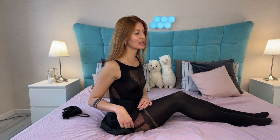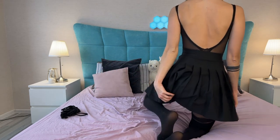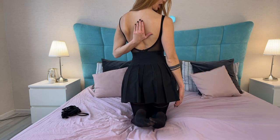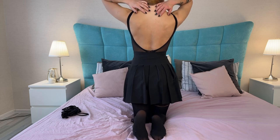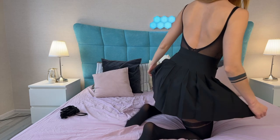Hello, I'm back. This is the amazing body stocking — crotchless, with imitation of stockings — and it looks so cool with my skirt. I would definitely go out in it for clubbing, or if I wanted to impress someone. Maybe I'd wear it for a date. It has an amazing open back. Look at this — I really love this open back. It's so cool, looks amazing, and is also made of really nice fabric.